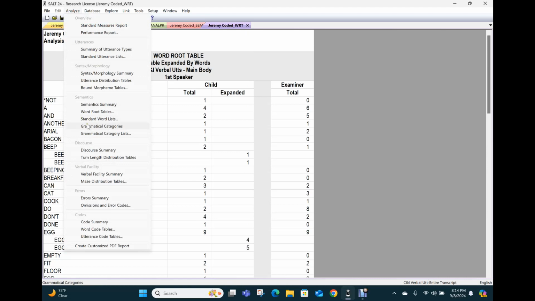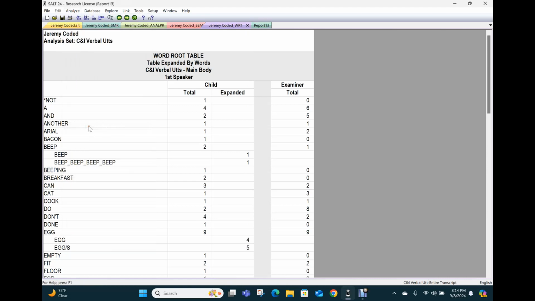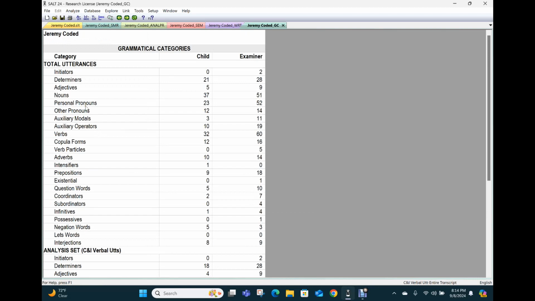Okay, let's see. We can also go into the grammatical categories. I like this one as well because you can look at what types of words they are using. So it'll say initiators, probably more grammatical information than you ever want to know. But, adjectives, nouns, are they using those?